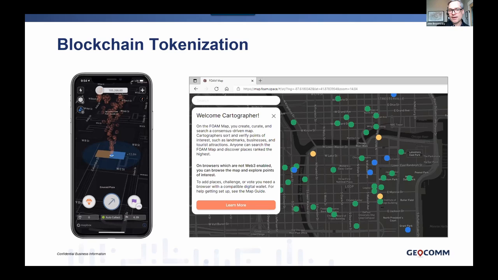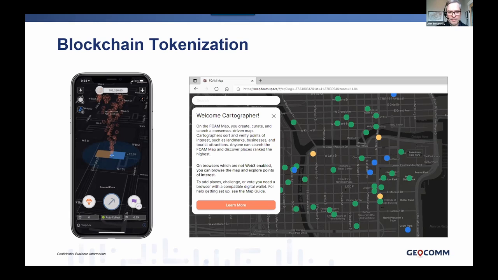But what that has created is a system of incentivization. So one other thing that can drive crowdsourcing beyond just you do it because it's the right thing to do, or because it's fun, because you like it, you want to make the world a better place, or because you're playing a game and the game is fun. Another way to really drive and grow crowdsourcing is via incentivization. And blockchain tokenization creates a mechanism for incentivization that's pretty interesting.